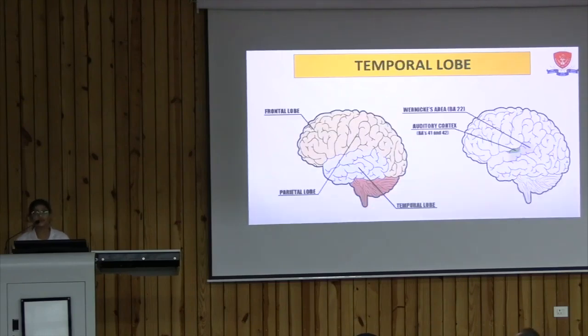Moving on, the temporal lobe occupies the area inferior to the lateral sulcus. The seizures begin in one or both temporal lobes, which are involved in memory, emotions, language, and hearing. Wernicke's area, which is usually located in the posterior part of superior temporal gyrus, is a critical brain region involved in language comprehension. Temporal lobe epilepsy can be mesial, that is, from inner structures like hippocampus, or lateral, that is, from outer parts of the temporal lobe.